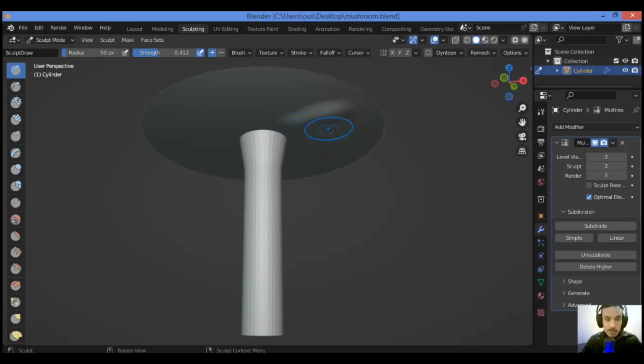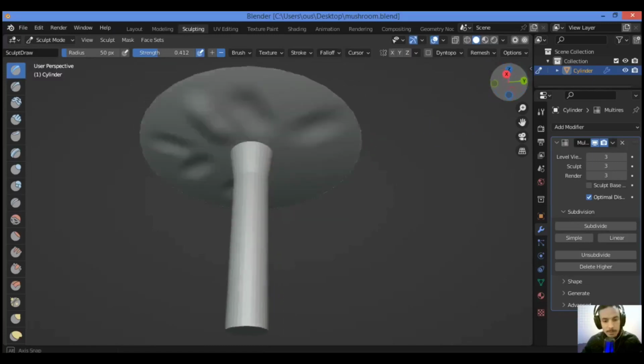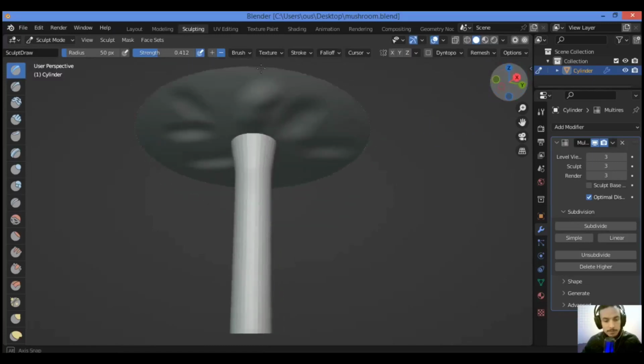Also, if you want to change the direction, instead of going out, how do you set it to go in like this, pushing in? You can change the direction of your sculpting brush between add and subtract. We have over here this plus sign and this minus sign. For example, this is going to push the topology in like this, as shown in our example over there. And you can do it yourself like this.